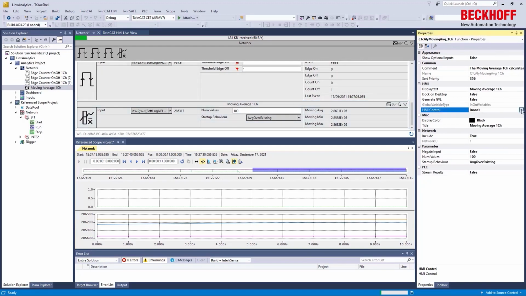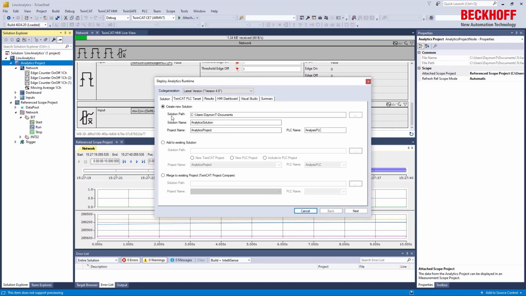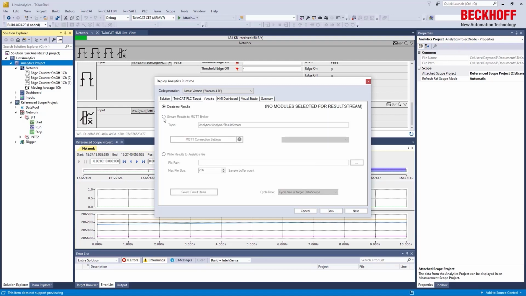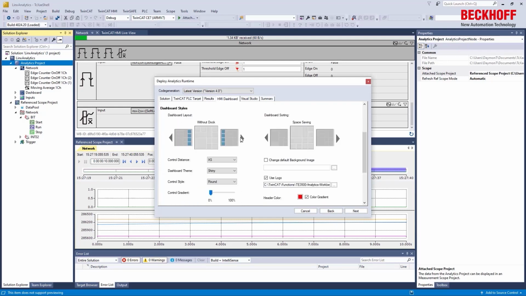So for each one of these tools in the toolbox, I'm choosing on the right-hand side here an HMI control to visualize this data. There's at least one control available for every tool in the toolbox, and sometimes there's multiple. Now I'm going to deploy it and say, great, I want to take this project and decide where I want to run this 24/7 monitoring. On the PLC, on a server or device? Do I want to stream the results back to the broker? Do I want to create a TwinCAT HMI?